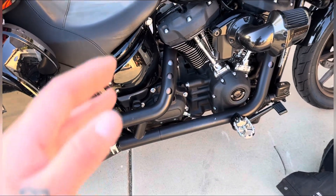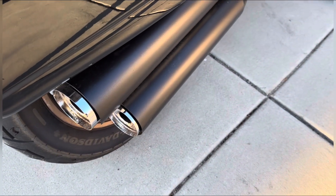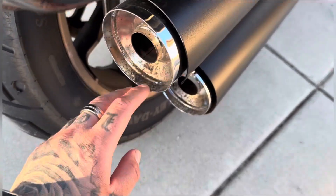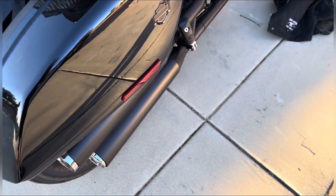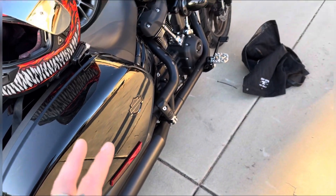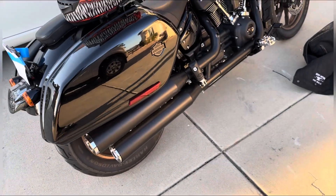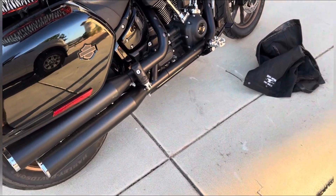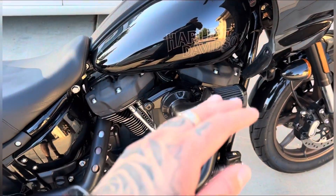So what I'm going to do is just give you guys a real answer about what happens when you cut the baffles out of a Lowrider S, Lowrider ST. I believe even the Street Bob has this exact exhaust — maybe all the new Softails. There's a pinch weld right here and I'm literally going to take a Dremel and cut it out on both of them. It might sound like crap, but I don't think it's going to sound any worse than it does now. We're just going to do it, see what happens. I'll ride it for a while — if it turns out decent, I'll rock it like that for a few months, get my other parts, then get an exhaust.